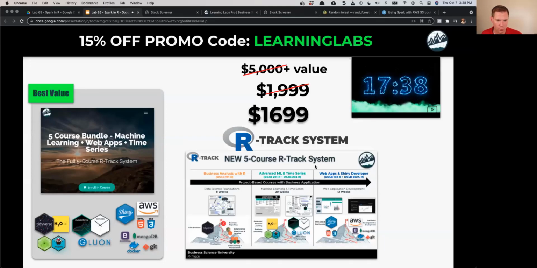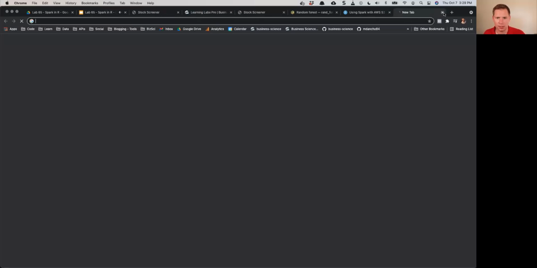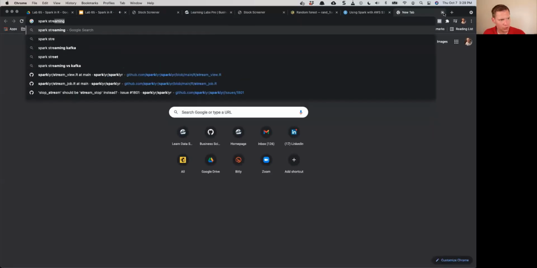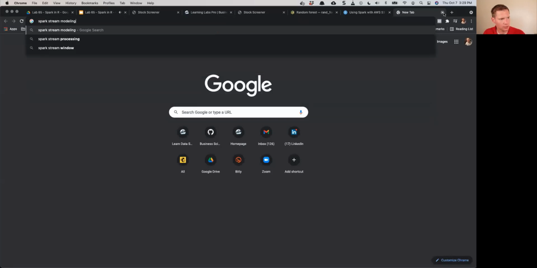So how does Stream work with machine learning, and when do you think we must use Stream? So I think you should be able to do modeling, but streaming is more for processing the data, I would say. So let's do AWS or Spark stream modeling.